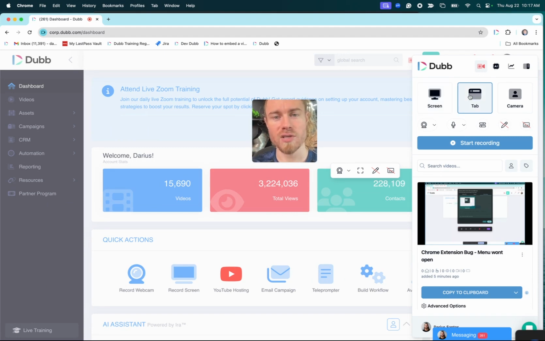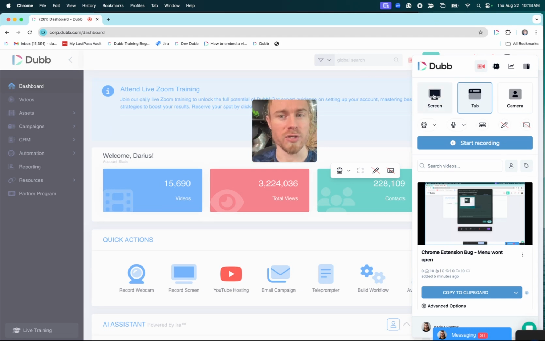And now tab, this option is when you want to record just a specific part of your screen, just the tab. So it's not going to record other tabs, browsers, other bookmarks, desktop icons. It's only going to record the current tab that you have selected. You cannot switch tabs or show other things during this type of recording. It's only meant for recording the one tab that you're currently on.